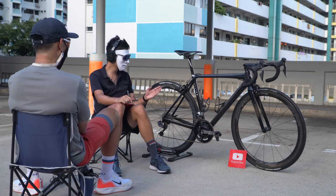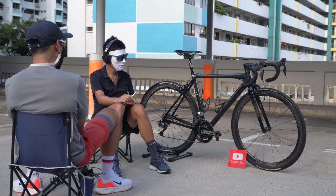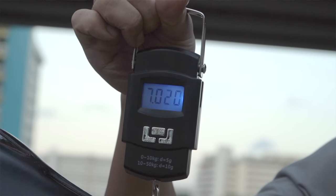What is the weight of the bike? Looking at the components, it's a very light build. So the current build, I think, is close to 7 kilos, 7.1 I would say, maybe a bit lighter. I'm not sure. How come it's so heavy?